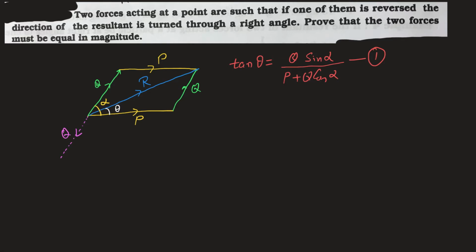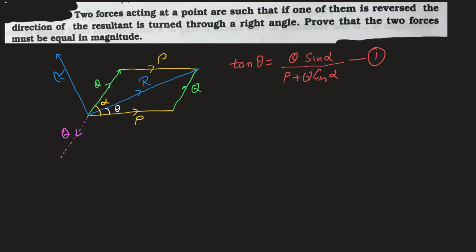Now see again, I have reversed Q in this direction. The direction of the resultant is turned. This is the direction of the resultant making angle theta. This is turned through a right angle, so turning will be in the anti-clockwise sense. So this resultant will turn. This is the resultant. It will remain R; the magnitude will once again be R. Nowhere is it mentioned that the magnitude is affected by the change. So the resultant of the forces is still the same, despite the fact we have reversed the direction of the force Q.